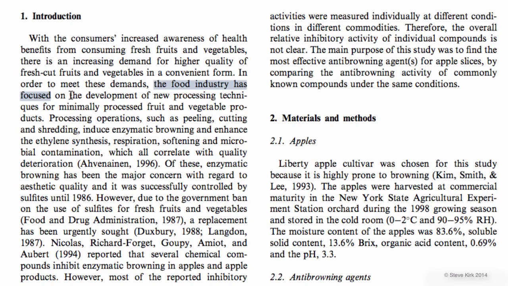So they're not talking about one specific company or one specific point in history. They're just talking about over many years the food industry has focused. This one is also a fact. "Processing operations such as peeling, cutting, and shredding induce enzymatic browning." Okay. "Of these, enzymatic browning, here we go, has been the major concern with regard to aesthetic quality." And this is because, again, it's not a specific point in history, it's over a long time.